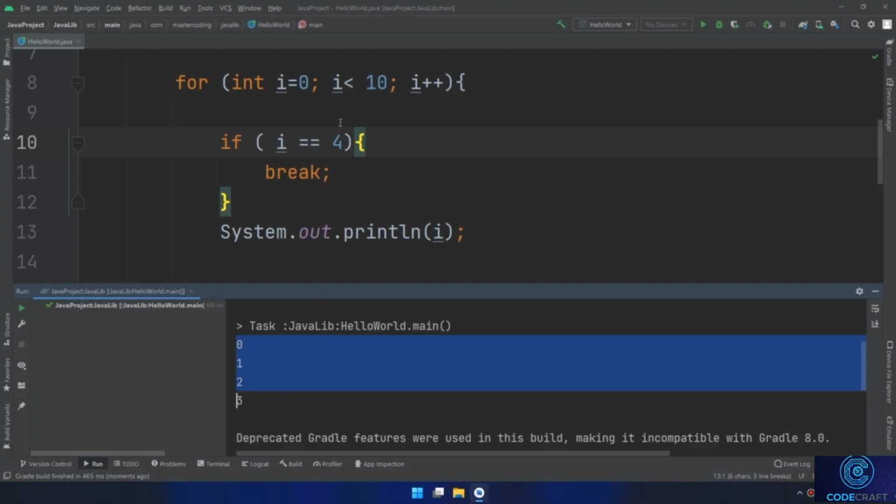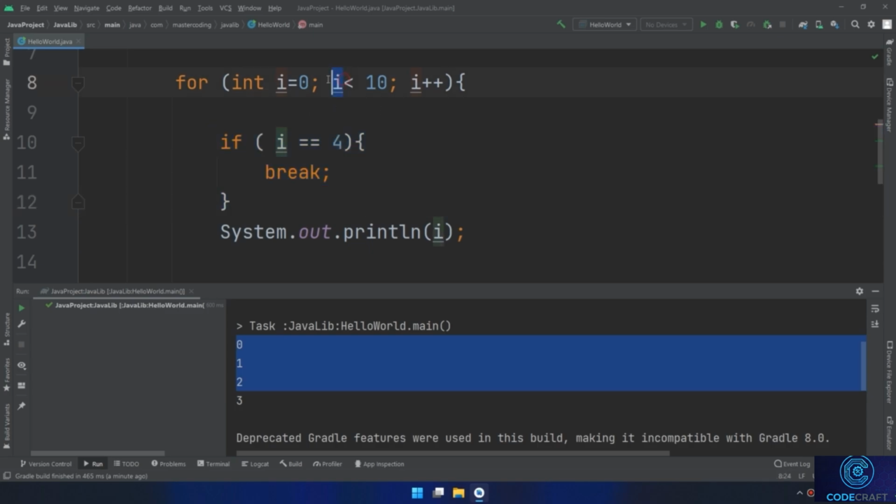What happens? It starts from 0, prints out i equal to 0, i is not equal to 4. Now i equal to 1, it's less than 10, yes, is it equal to 4, no, so it will print i, which is 1. i is increased by 1, now i equal to 2, 2 less than 10, yes, it will continue. If i equal to 4, 2 is not equal to 4, so it will not execute this code. And so on until reaching 4.